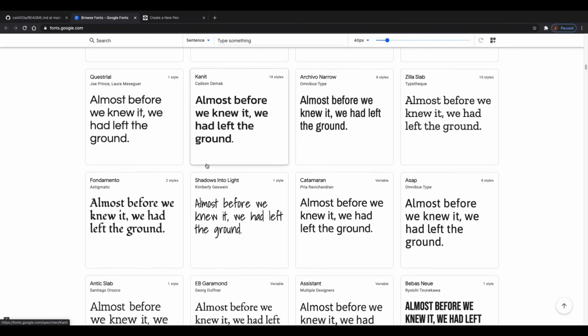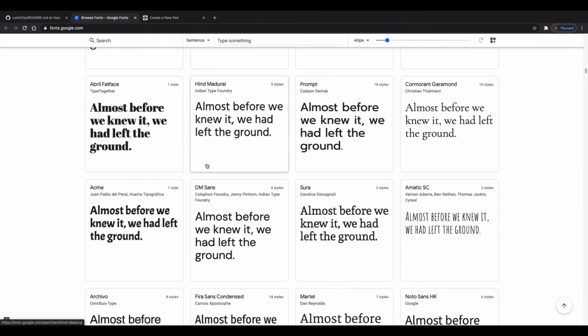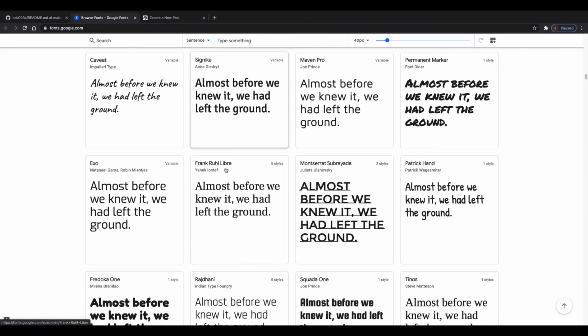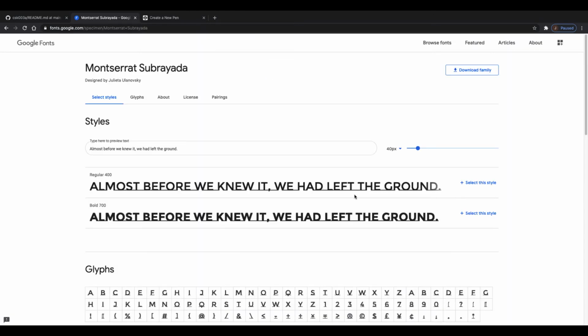Let's see if we can find a snazzy one. Let's see. Oh, there we go. That looks good. I don't know if this is really princey, but it just looks cool to me. And I like the bold even better because we're talking about headings, right? So what you can do on Google Fonts, and there's a lot more documentation. You can read about this, read the articles. If you like this tool, learn how to use it. I'm just showing you the basics of how it works, okay?